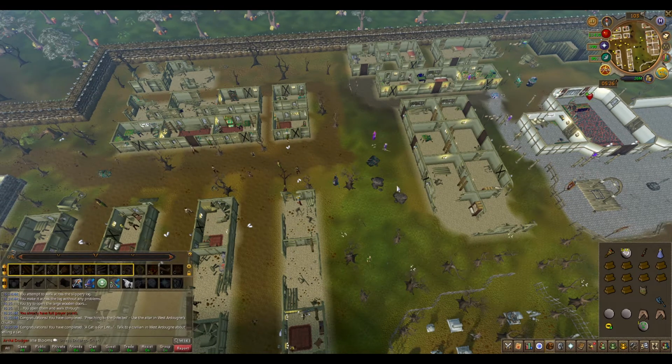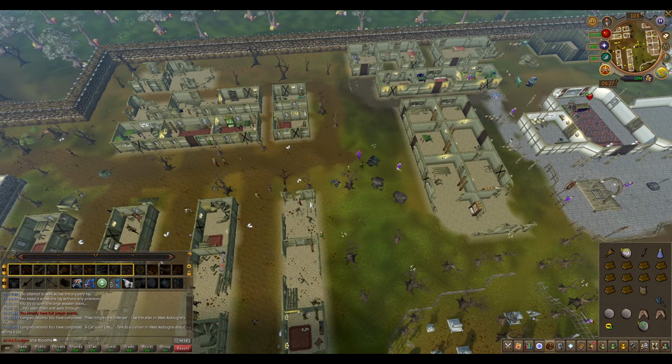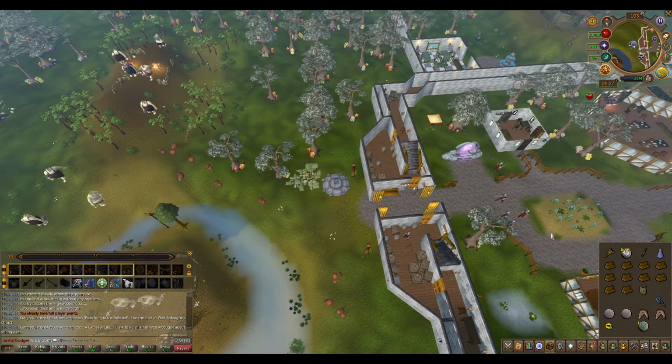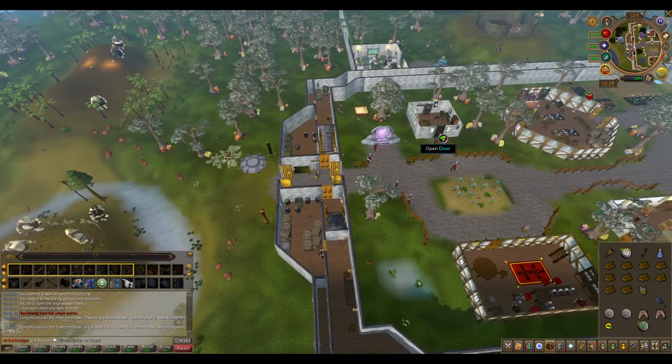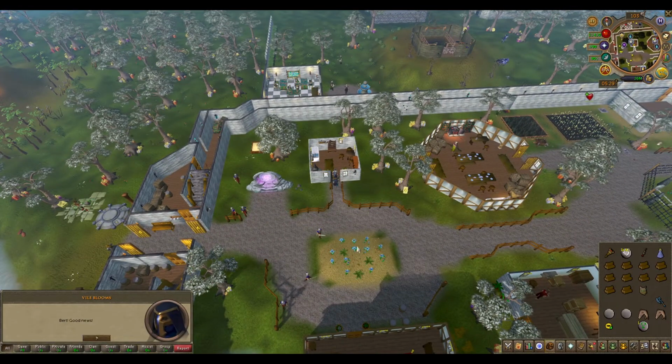Now we're going to teleport to Yanille. Run inside the walls to the house next to the sandpit and speak to Bert, then ask him for some sand.